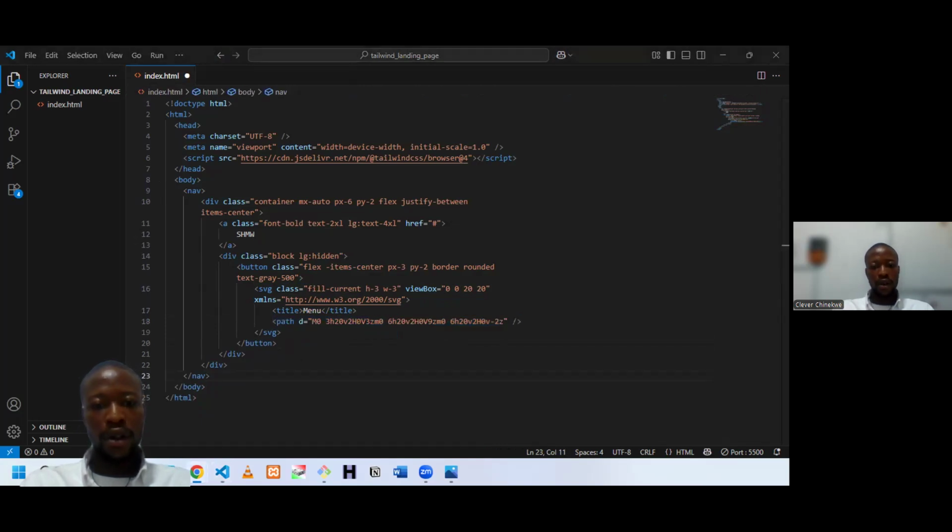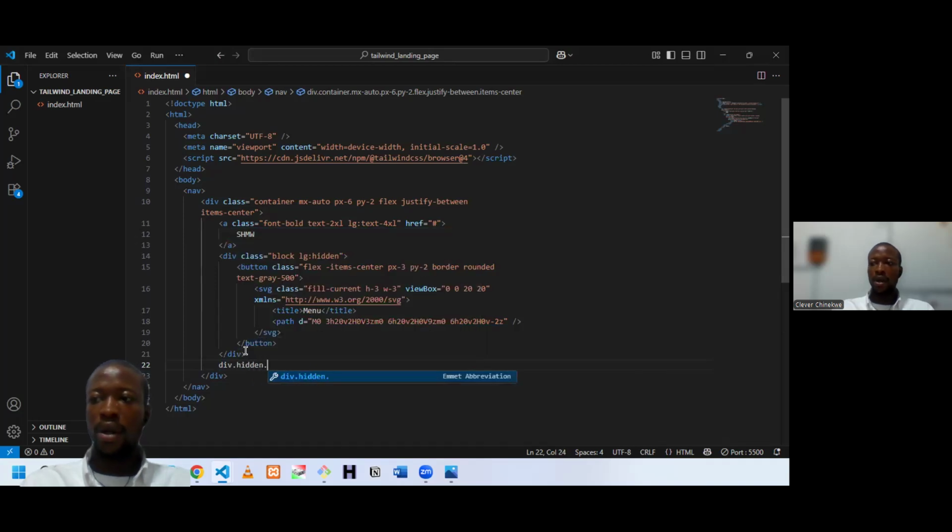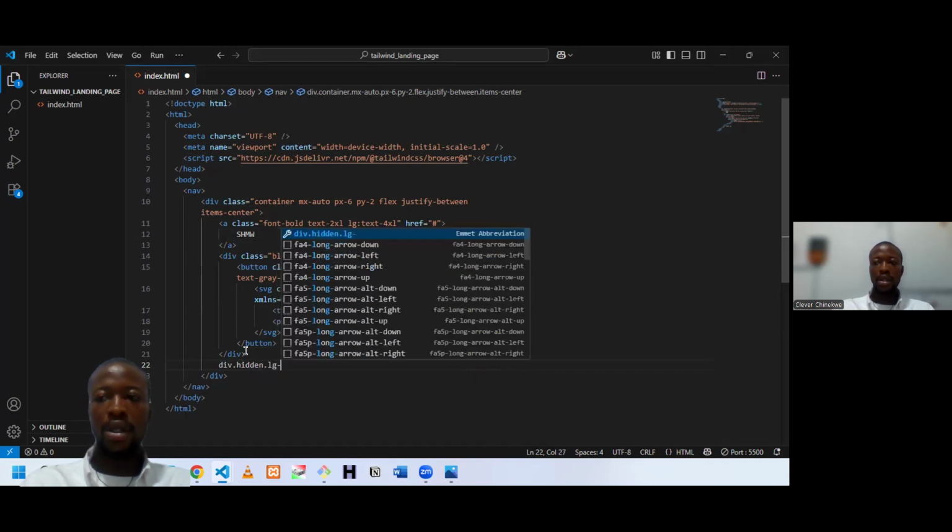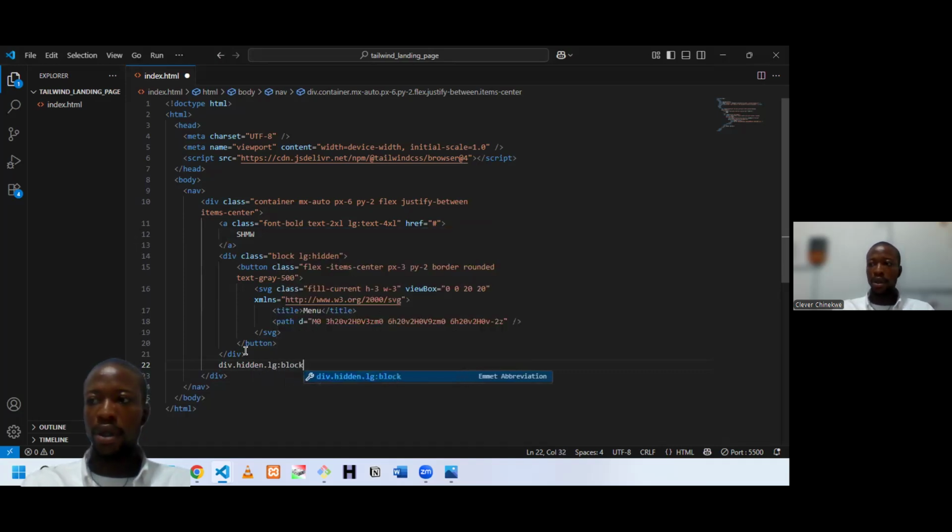All right, so after adding that button, we want to go below the div and add another div with a class of hidden with another class of lg:block.